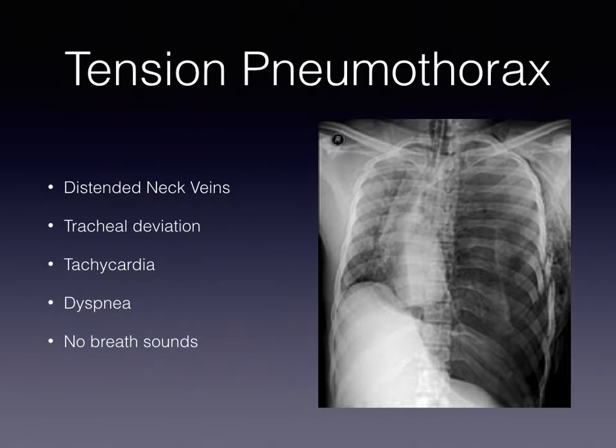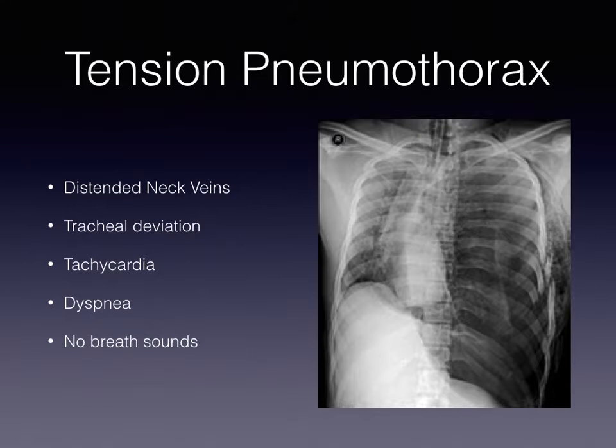You see, you've got multiple broken ribs on the patient's left side there, on the right side of the film, and then that whole left lung of the patient is completely full of air, and the lung actually itself is completely collapsed. The heart is displaced over to the patient's right, and all the vessels and the airway and everything are pushed over there. This is an X-ray that you never want to get because it's a sign you should have treated this a long time ago. But if you see a tension pneumothorax, that needs immediate decompression.